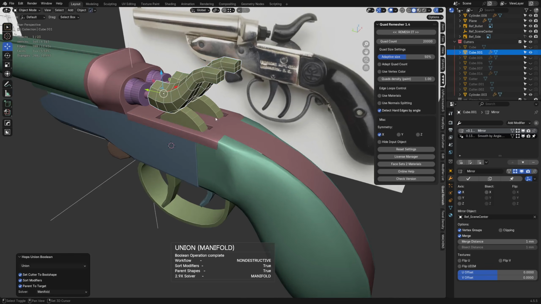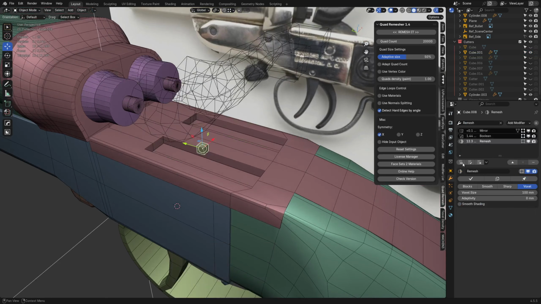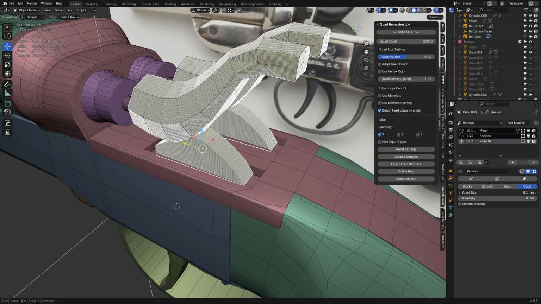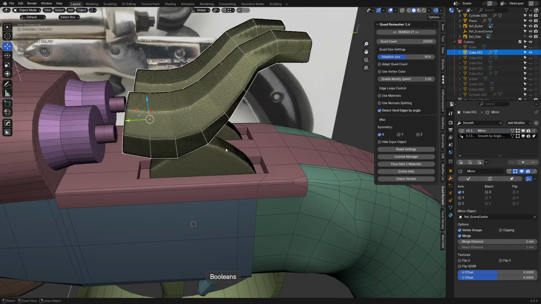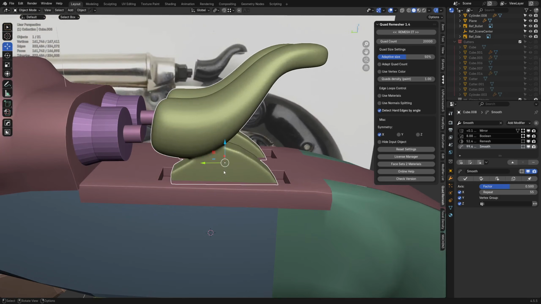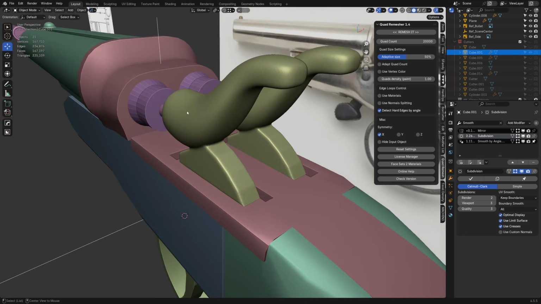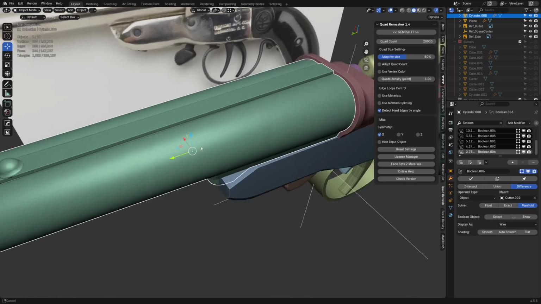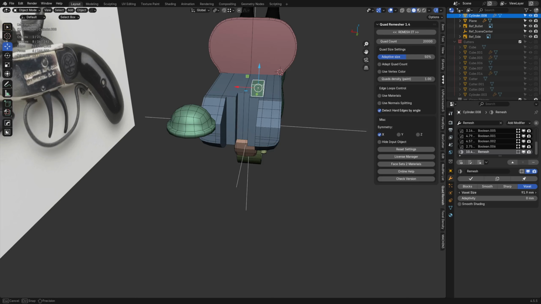Like if I join these two together with a Boolean, that's great. And then there's the remesh workflow. Maybe you can get away with that, and you can remesh something and smooth it down. Maybe these base shapes, you can add subdivision to them. That helps out too for a remesh workflow, because I can add another subdivision or two and have it perfectly smooth. Other things like this, a remesh workflow doesn't work very well on.